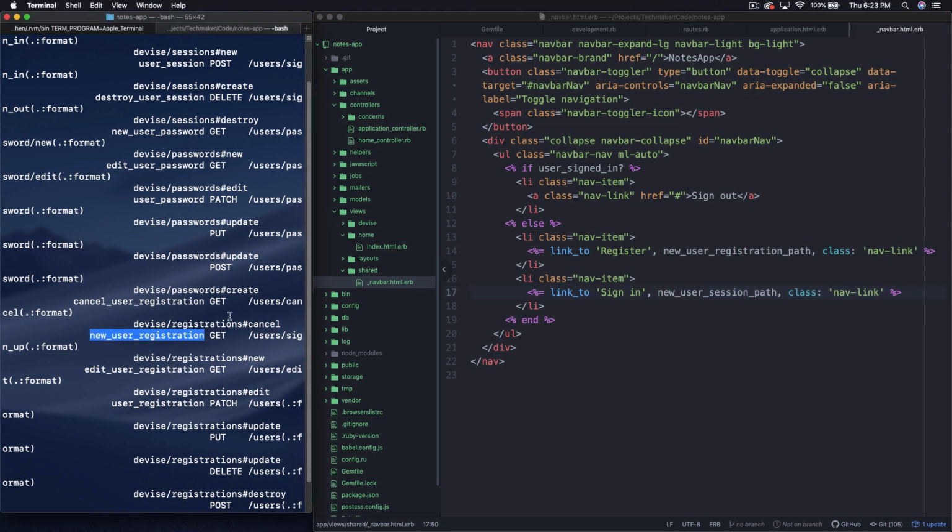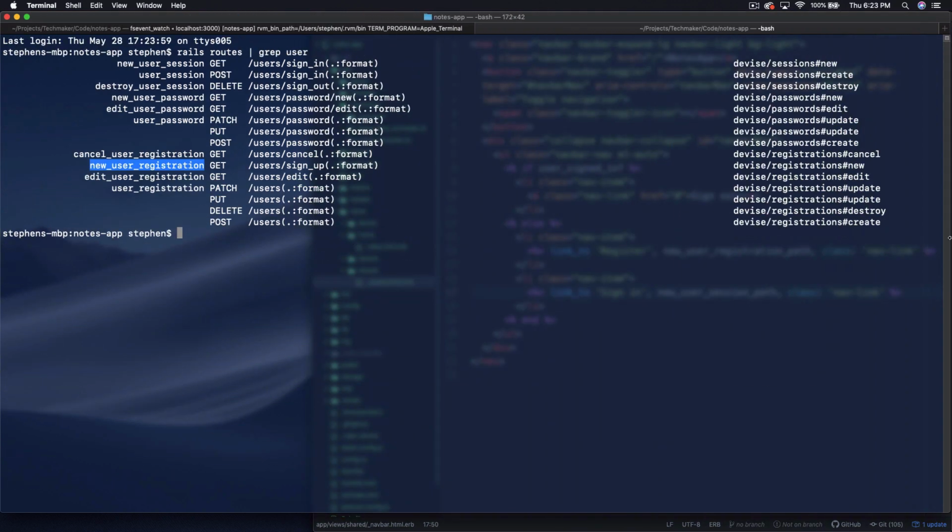Okay, so now we're over here. I'm going to bring this out again so we get them all on one line kind of. So now we have this new user session path. We have a new user registration path. I don't know why, but that's all really difficult for me to say. So then we also have this destroy user session path. Now what you'll notice here is that you have the HTTP method listed. So the other two are easier because they're just GET requests, so you can just link directly to them, and that works normally. This destroy user session is our logout, and it requires that we have a delete HTTP method.